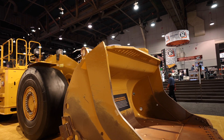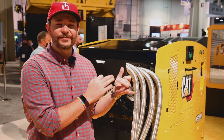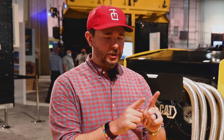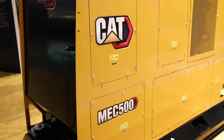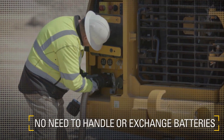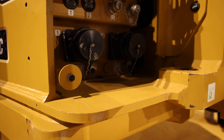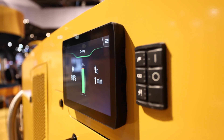You're probably thinking — two and a half to four hours, that's not nearly enough runtime. Well, Cat agrees with you, which is exactly why they created the MEC500. This is a first-of-its-kind, fast charging, portable charging system that Caterpillar created initially for the R1700XE. Rather than having you swap out the actual battery pack, the 3,500-pound MEC500 can be lifted, lowered, or dragged into position right alongside the loader. Once the MEC500 is in place, you connect a charging cable to the machine and power it on with the press of a button. Cat has made it possible to connect two MEC500 units to the back of the R1700XE at the same time, providing a full recharge in just 20 minutes. Even if you only connect one MEC500 unit, it still recharges the machine in 30 minutes or less, and you can keep track of remaining recharge time on an easy-to-read color display right on the unit.